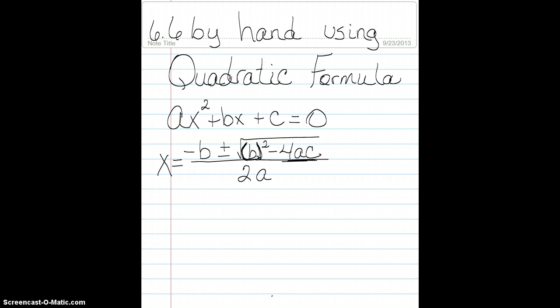Okay, let's look at a problem. Before we start, I'm going to go ahead and put the quadratic formula back at the top of the page so that we can remember what it is. And it is helpful if you write this formula down every time you use the quadratic formula. That way, you'll have it memorized by the time you do a few.